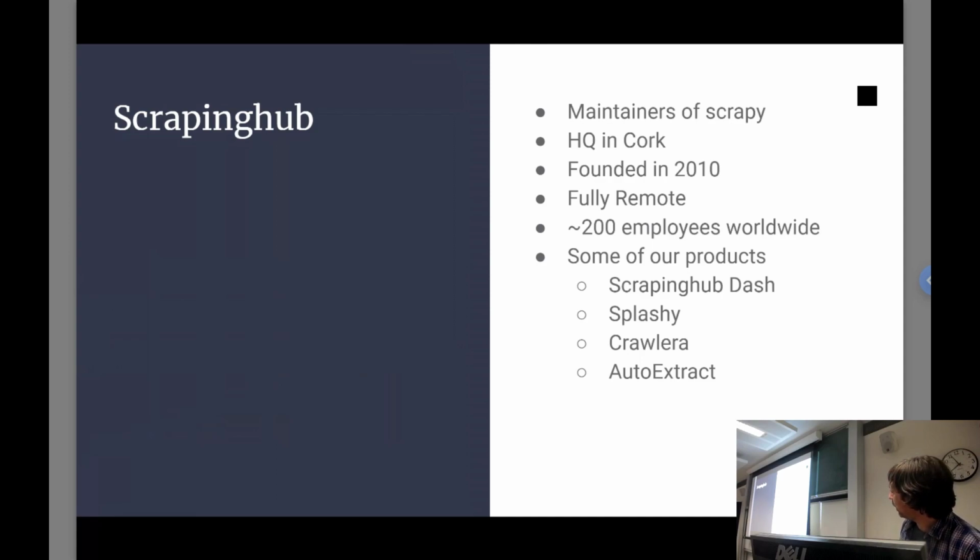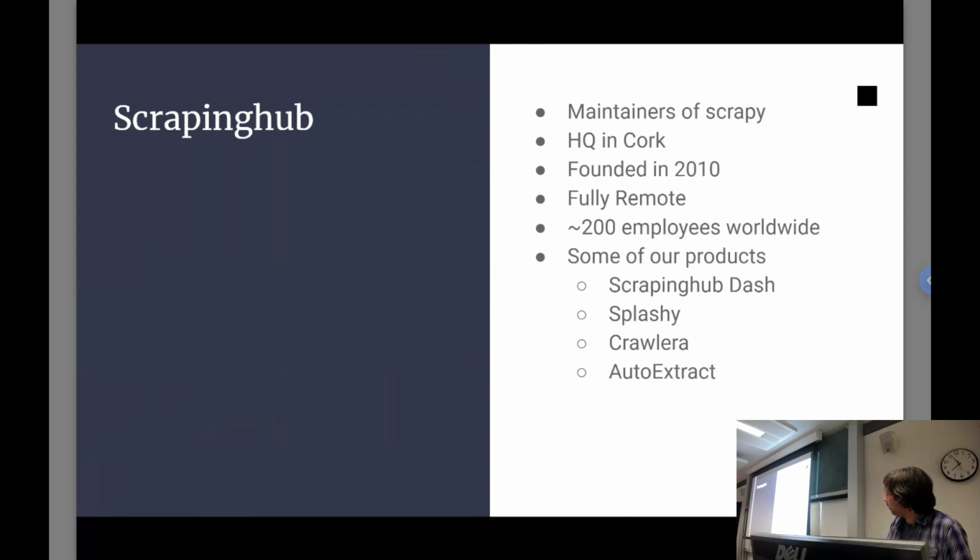Crawlera is one of our really cool things. It's basically a framework for anti-botting. So all the stuff I talked about in the last slide, Crawlera fixes that for you. What's really cool about Crawlera as well is because we've got a ton of people using it, if I'm using Crawlera and an IP gets banned for me, that means everyone else using Crawlera will know that IP is banned, and they won't use it anymore. Because it's operating at scale, it's very easy to detect when something has been blocked, and for the whole user base, the impact of that becomes minimal. And lastly, we have AutoExtract.